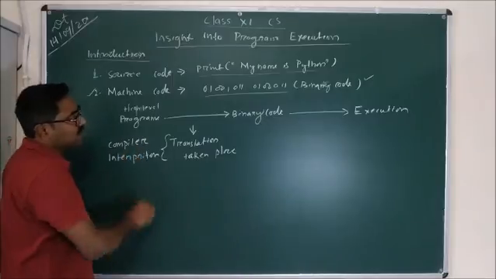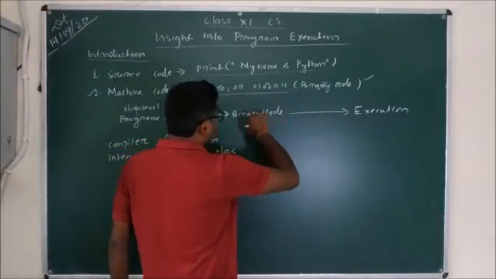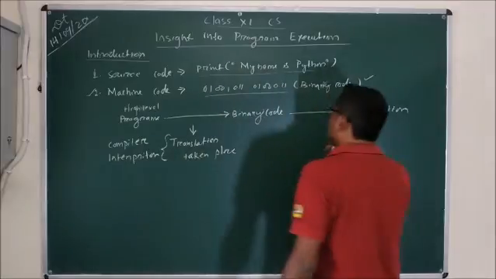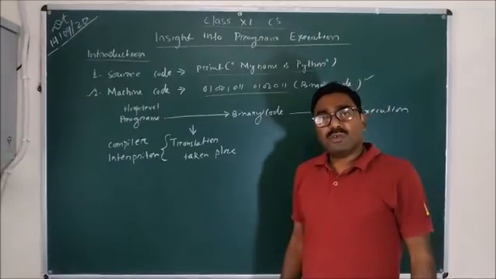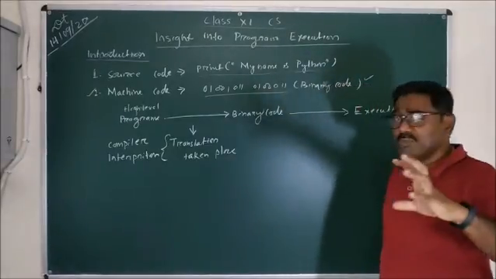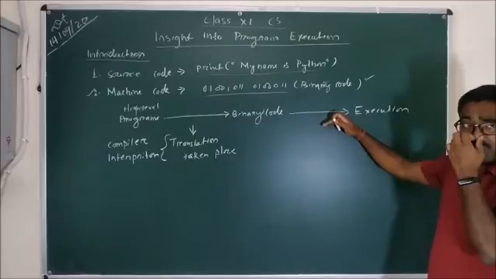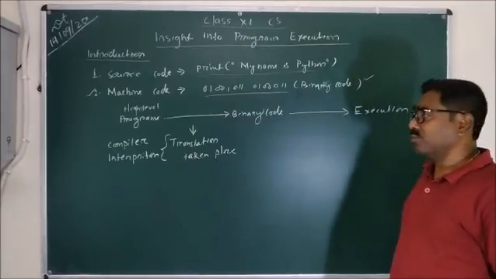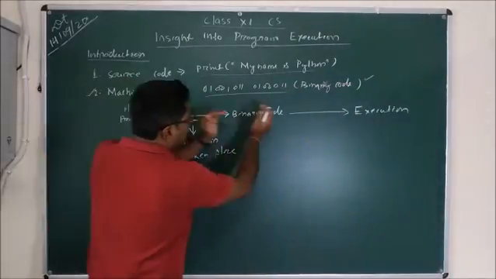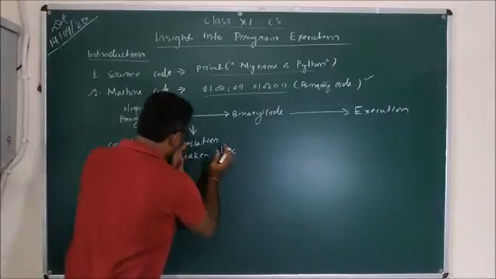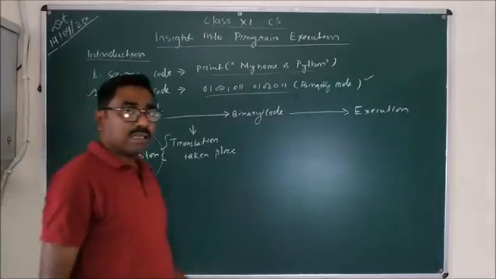For that translation purpose, generally two kinds of translators are used. One is the compiler, another is the interpreter. After the binary code has been generated, the program is executed, and the inputs of that program are given to the computer. Whatever the calculation done, we get the output as the programmer. So when a program is converted to its binary code, the translation takes place, and for the translation we use two kinds of translators here: the interpreter and the compiler.